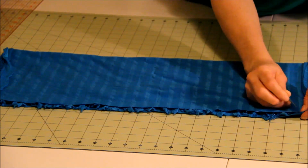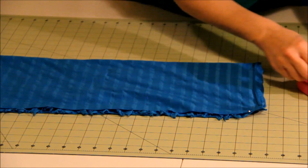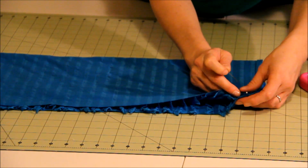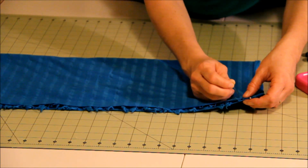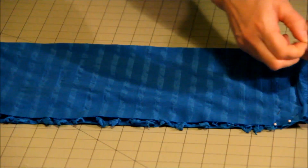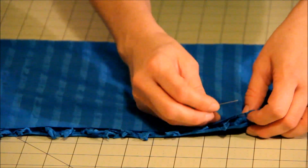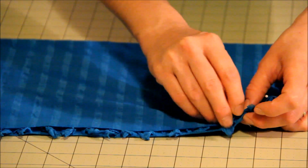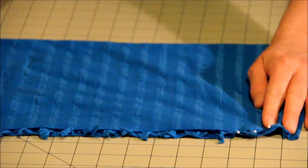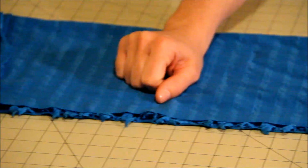And you need to pin every inch or so just to make sure that we really stay straight and keep our ruffles nicely lined up. Otherwise, this seam that will eventually be running down the back of the garment when your child wears it will look very crooked if we don't get this part right. So it's worth the time to pin every inch. And you're going to pin all the way down the piece, and you're going to stop at 4 inches, and we'll deal with that 4 inches in the next step.